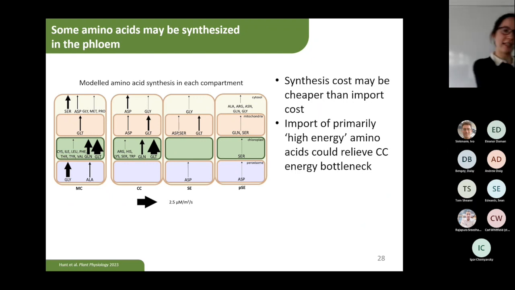There's companion cells there and a second cell to the right. These are the four cell types in my model, which I haven't quite explained: the source cells on the left, companion cells, and then two different types of sieve elements, the sieve elements in the leaf and the sieve elements further down that are a bit further removed from the source cells. You can see the companion cells have these arrows, which all indicate synthesis of a different amino acid. Some of them are mushed together because there wasn't much room in the diagram, but there's quite a bit of amino acid synthesis in companion cells, which is a big surprise. It would be nice if we could convince some experimentalists to look into that and see if it's actually happening. We think there's a fairly good chance that that is what companion cells are doing in phloem tissue.